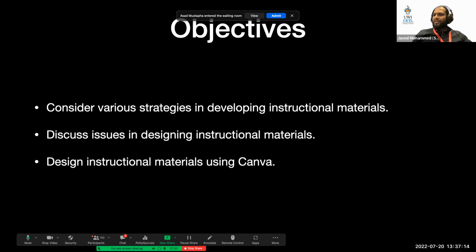Who am I designing this presentation for, and how best can I represent the content in a graphical way in order to achieve the topic objectives or the lesson objectives, as the case may be? We will look at issues in designing instructional materials, and the issues we highlighted basically are three big issues, and those are some of the issues that we would want to avoid when designing instructional materials, and we'll get into that. And of course, we will look at using Canva itself.